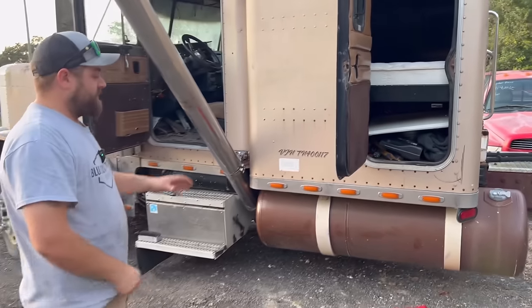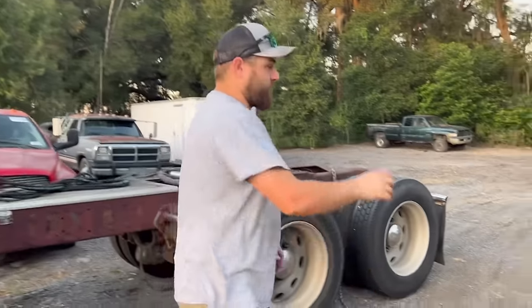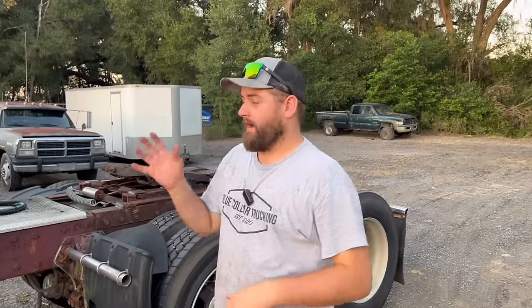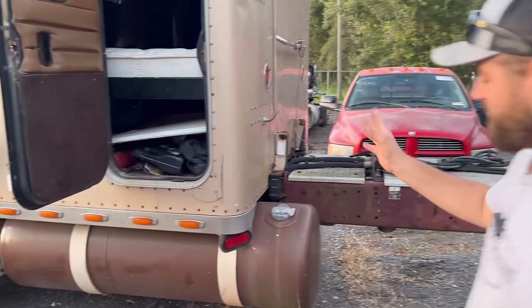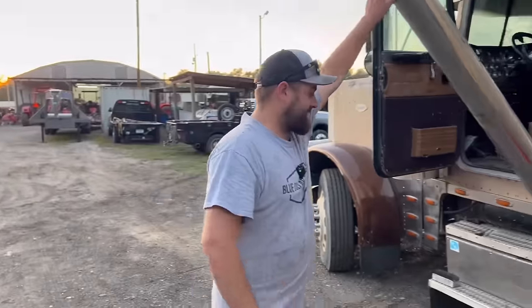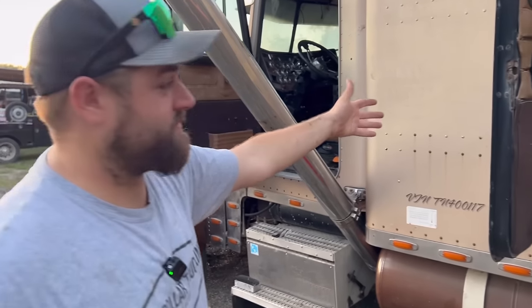The fuel tanks are going to be for sale, including the mounting brackets, the sleeper we're getting rid of, basically everything back here, the rear axles. We're going with a Neway rear air suspension. I'm trying to find some of that stuff used, because that's the premier setup for doing sled pulling. So basically everything is for sale, excluding the cab forward. We're not selling the engines, we're not selling the wheels. Stacks are free. They're junk. They're going to scrap. But hey, let's give them a walk around the sleeper so they know what they're getting themselves into if someone wants to buy the sleeper.